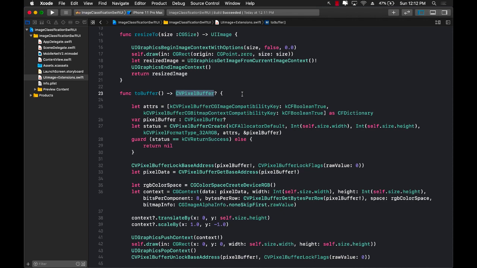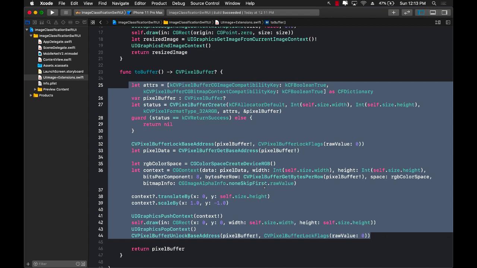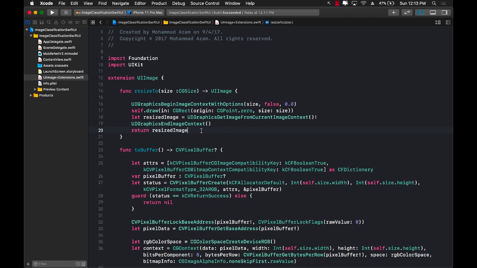You don't really need to understand all of what exactly is going on. Just think of it as we have a UIImage and we're trying to convert it to a CVPixelBuffer. The reason we are doing that is that it is one of the arguments of the model.prediction function, which we will have to use. I really do hope that in the future Apple can introduce the CVPixelBuffer conversion right into UIImage so we don't have to create this function again.